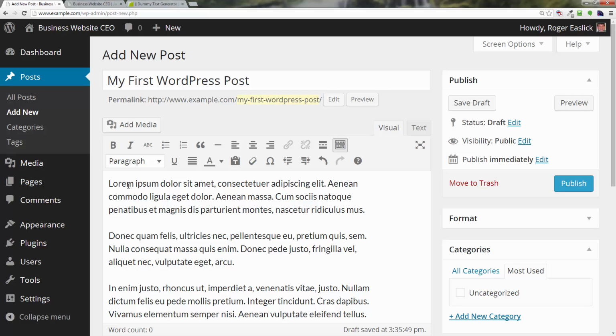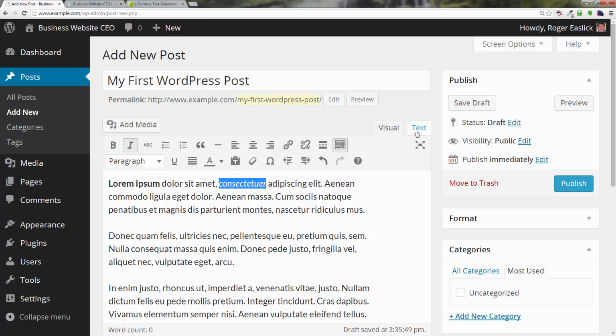Okay, now let's do something. Let's mark it up a little bit real quick here, and let's make this bold, and let's make this, for example, italic. Okay, so what you see is what you get. So when we make this bold, it looks bold. When we put this in italic, it looks like it's been italicized. All right, and that's in the visual tab.